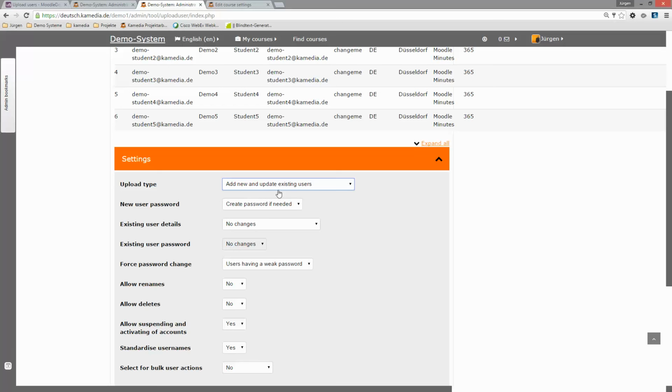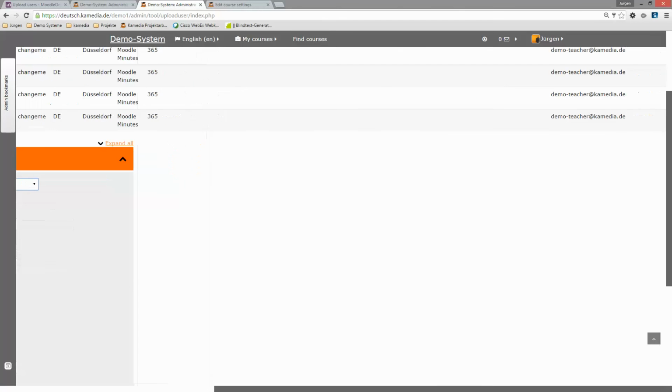So new users get a new user ID and are enrolled, are invited, and existing users are updated. So every field of the user will be updated if you set up the next things in a special way. So new user password, create password is needed.